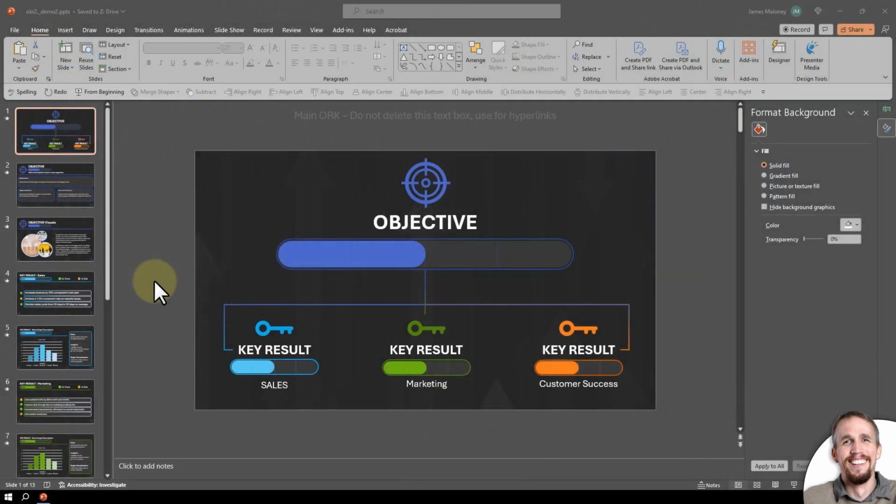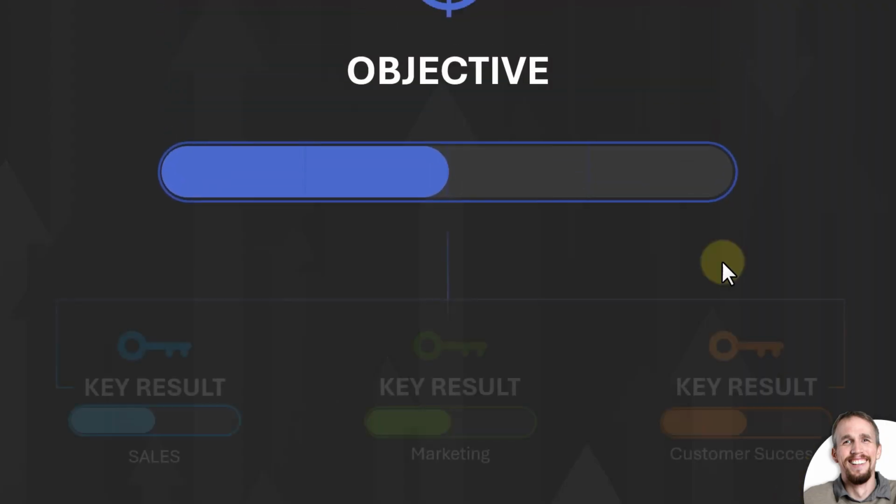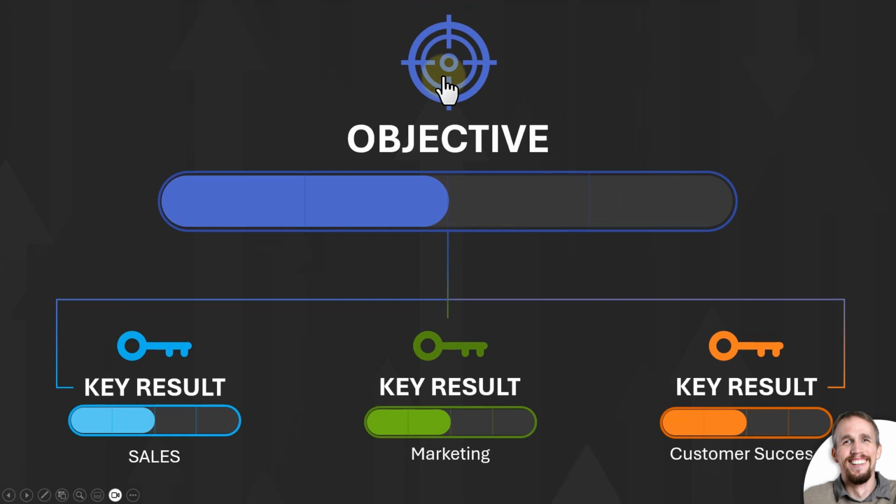In this video, we'll be taking a look at this PowerPoint template called OKR, which stands for Objective Key Results. So let's get started. I'm on the first slide right here, and I'm going to show you the interactivity of the slide. So I'm going to play the slideshow, and you can see animation comes in, and all of these elements are linked and clickable.